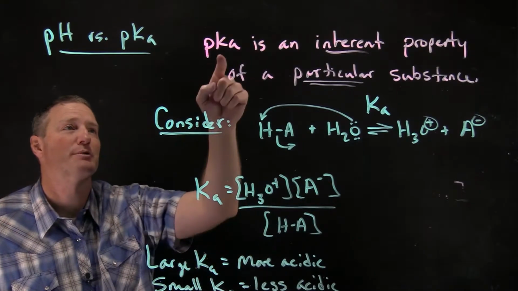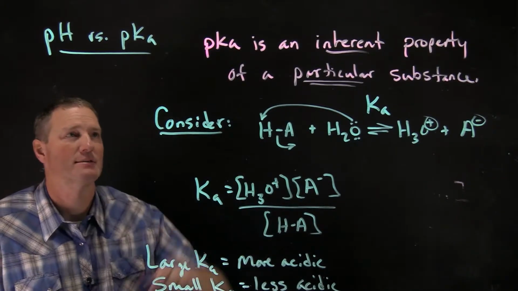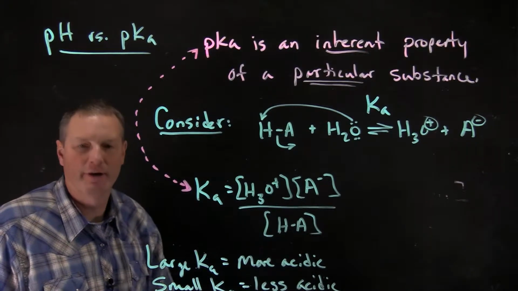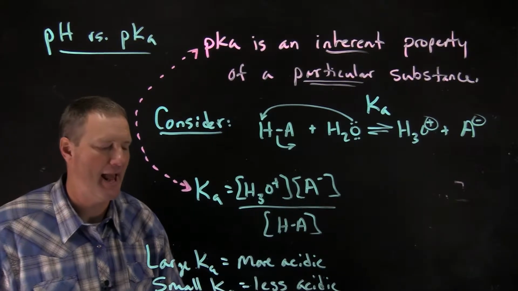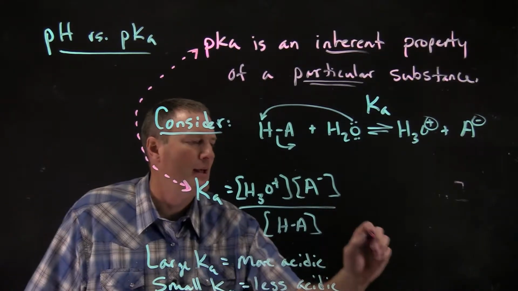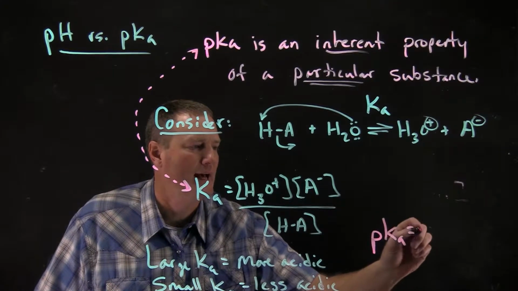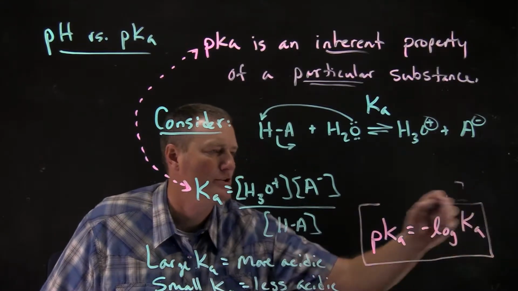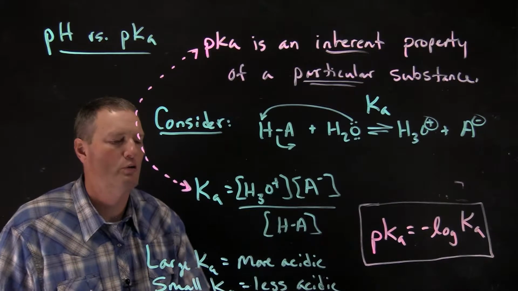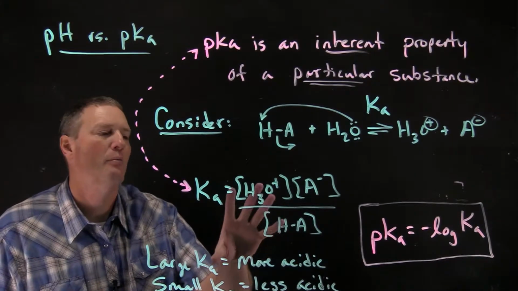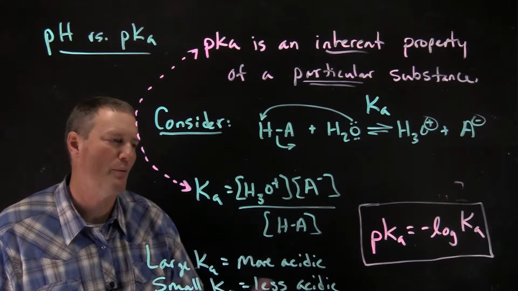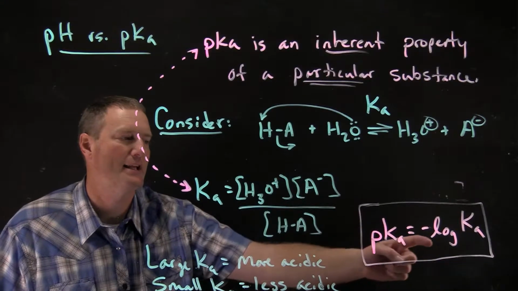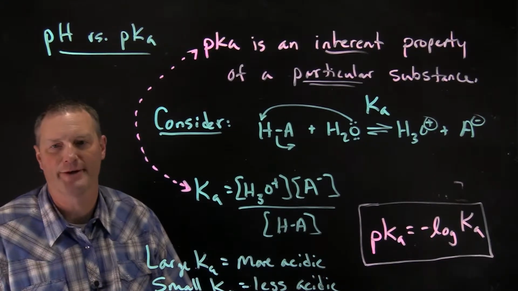But what's now the relationship between pKa and Ka? Well, like we saw before with pH, we're going to take the negative log of the Ka. So pKa can be defined as the negative log of the Ka value. That's an important equation, definitely one you'll want to commit to memory. We can talk about the Ka values, but in general, in organic and biochemistry, we more often than not convert these Ka values to pKas. And to do that, again, you take the negative log of your Ka value.